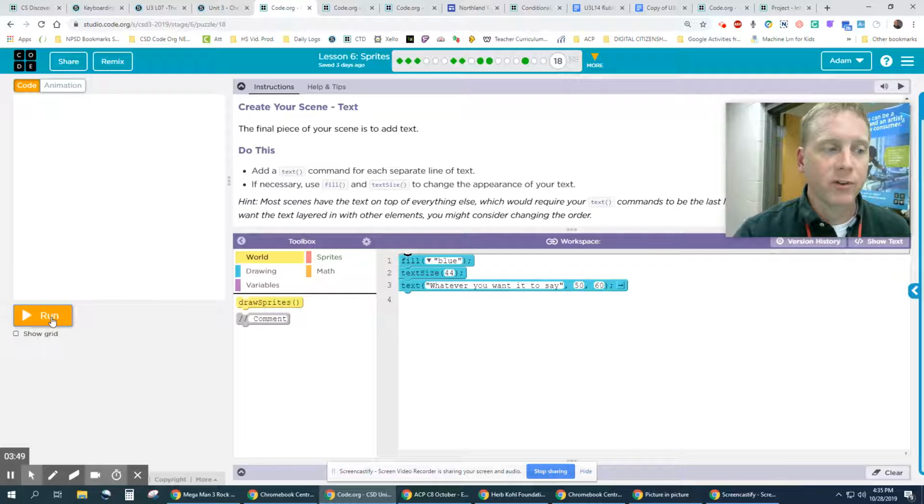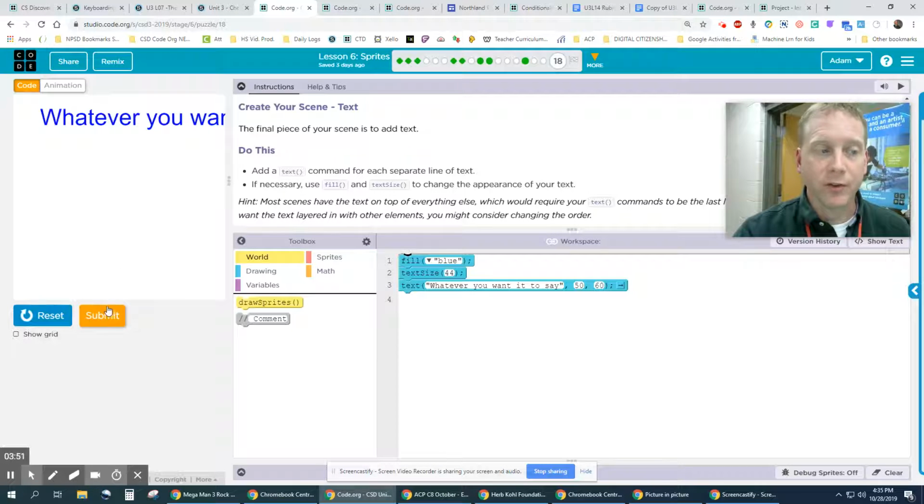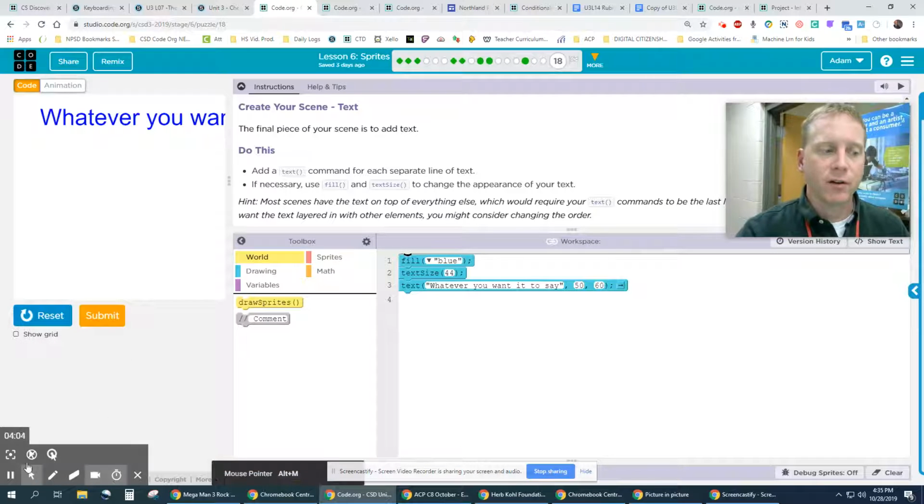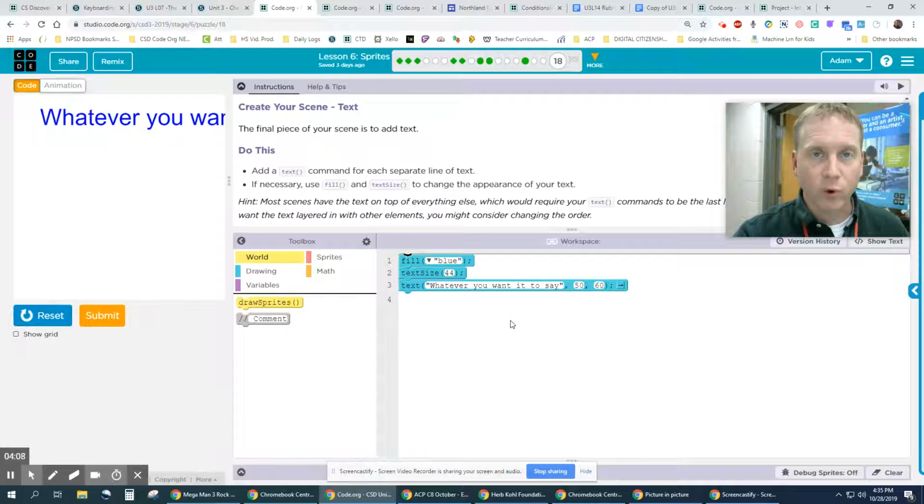Once you're done with that, once again, you will be allowed to submit the assignment. Now, if you submit it, you won't be able to change or edit it. You'll have to unsubmit it before they'll let you do that. But again, just like earlier, run your program, take a screenshot of your program and your code, and email it to me again with you and your paired programming partner's names in the message as well. That's how I'll check things off this time. Screenshot and send it to me in an email.